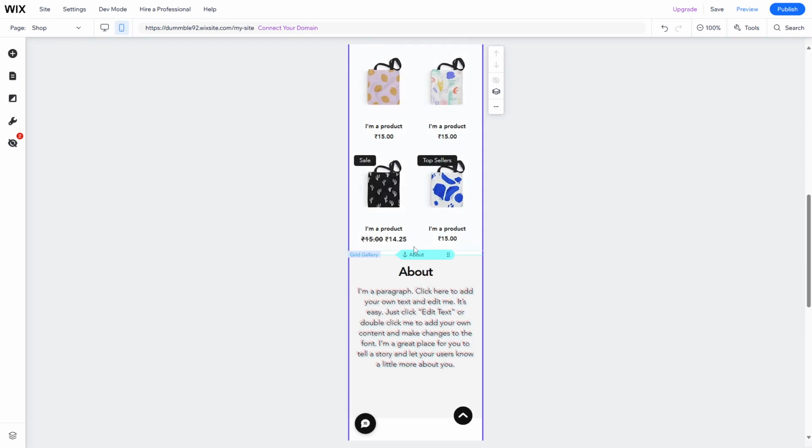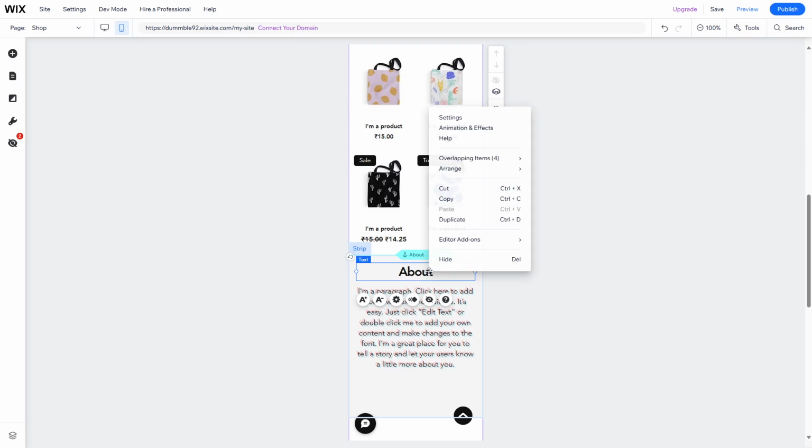Your next course of action is to decide what element you would like to pin. Perhaps it's a catchy header that highlights your brand, or a social media icon that directs visitors to your other platforms. Whatever the element may be, simply click on it to select it. Having done that, the next step is to pin the element to the screen.